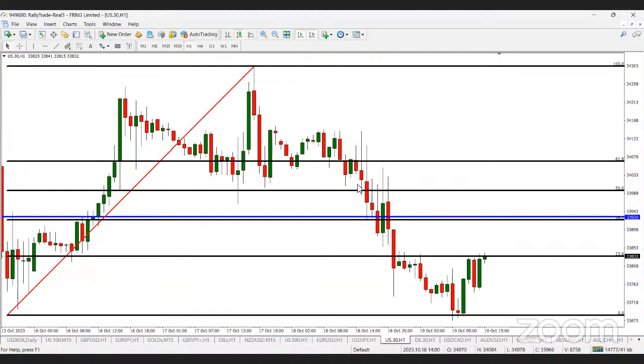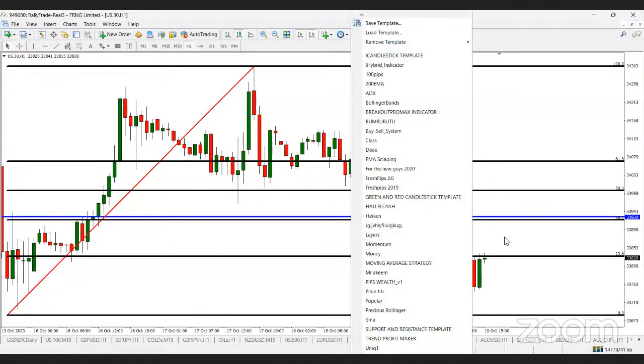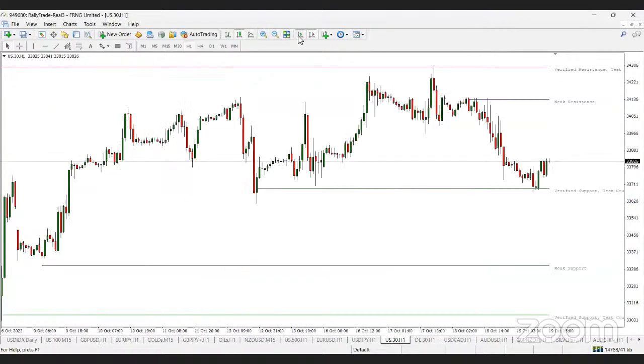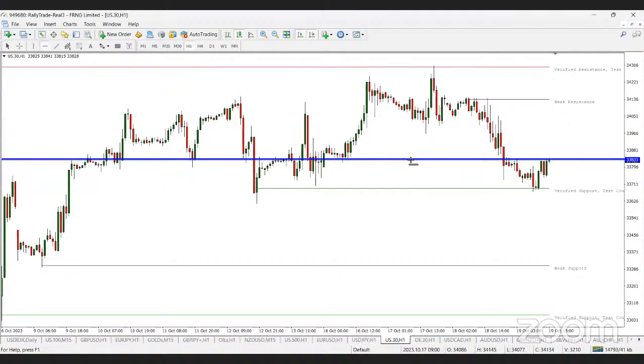Okay, so US 30. US 30 is still on that particular resistance, that 23.6 zone. But if you check the candlestick pattern of US 30, see the resistance it is currently battling with is here. And you notice that it's not the first time. It was rejected here, here, here, and here, right? So there is a resistance there.